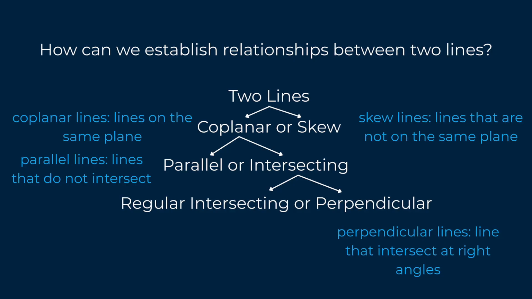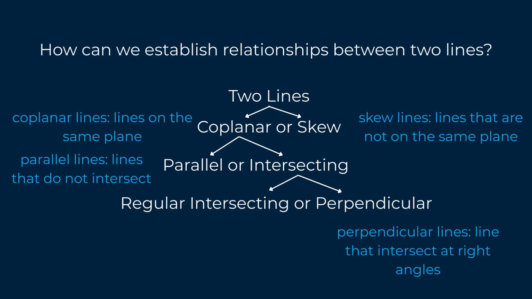Now let's say on that paper, in that plane that you just created, you have parallel lines and intersecting lines. What does that mean? Well, we have already talked about intersecting lines. They're just two lines that intersect at a point. But what about parallel lines? Parallel lines are lines that do not intersect at any point, meaning that you can extend them infinitely and they will not intersect at all. They are perfectly straight with one another.